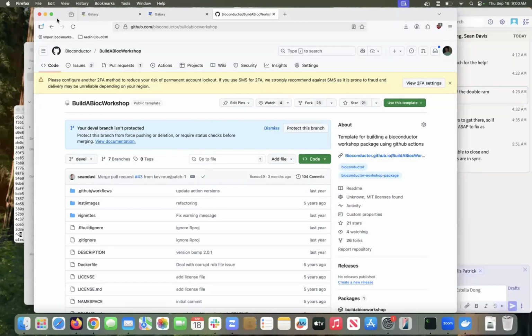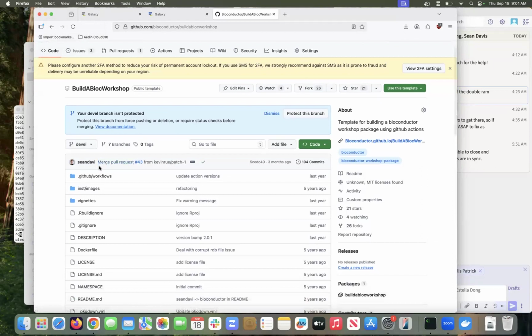That's good. So this repository was first created by Sean Davis, who was running the Orchestra platform before the workshop platform that was based on Galaxy. And the main point of this repository is to provide a template. So it's a GitHub template repository where you can clone it and then use it as a basis to start wrapping your workshop material. So the main thing that it does is it wraps your material, which is generally written in R Markdown or Quarto Markdown, QMD or RMD, and it turns it into a deployable workshop.